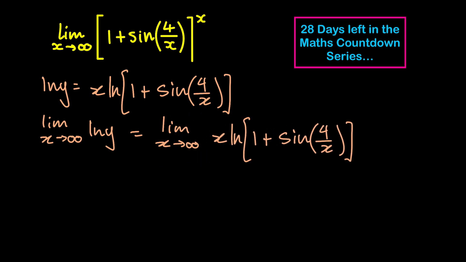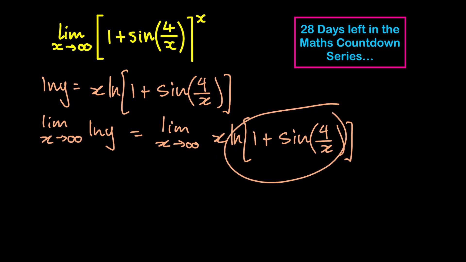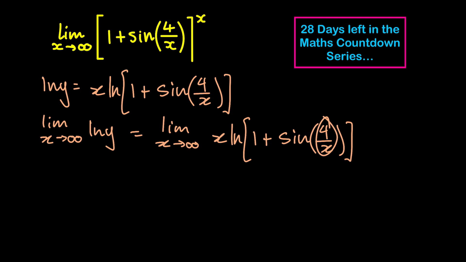We're taking the limit as x approaches infinity of both sides, but this still poses a problem. The coefficient x, when it goes to infinity, will make the whole thing infinity times whatever this evaluates to, which will be zero — because x becomes infinitely large, so what's inside the sine, which is a fraction, becomes infinitely small and approaches zero. Sine of zero is zero, so we get the natural log of one, which is zero. So we'll have infinity times zero — indeterminate again. We need to do something else.